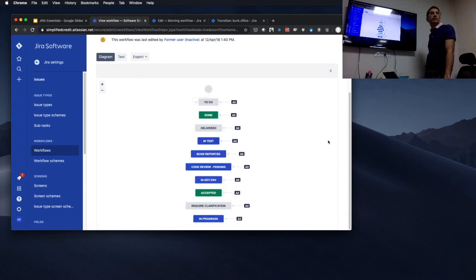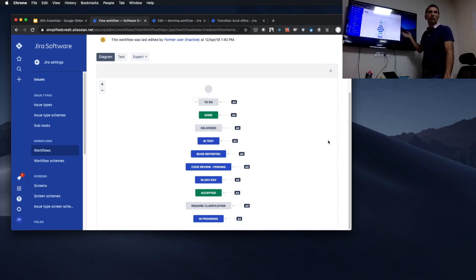You couldn't have made it simpler for yourself, right? You can move all transitions. You have everything. You don't have any flow that you need to follow. You can take a ticket. Of course, you need to start with to do, because this circle is basically from where the issue is created. When it's created, it's always in to do by default. And then you could move it anywhere, because from all of these you can move to done. From all of these you can move to delivered. From all of these you can move to test. That's what this workflow says.